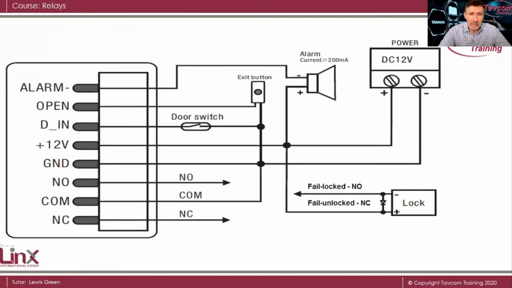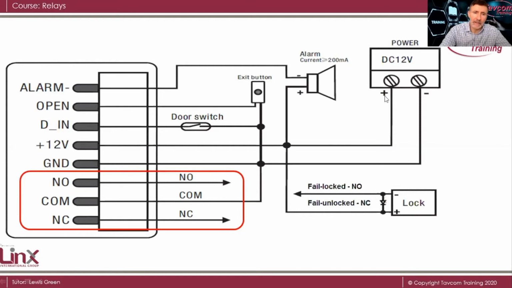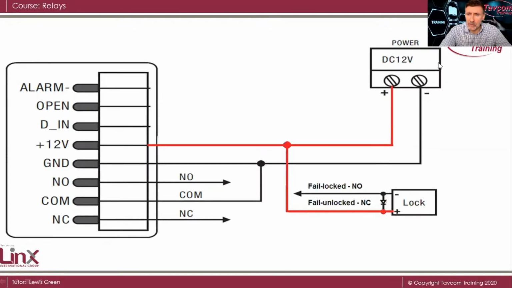If we look at a simple standalone door controller, again, when we look at all of the electrical connections together, you can actually see that it can become quite complicated. But what we need to do is just concentrate on the lock and understand what the lock needs to work. So let's take away all of the connections apart from those to the lock. We have a 12 volt supply. This 12 volt supply does indeed need to go to the single door controller.